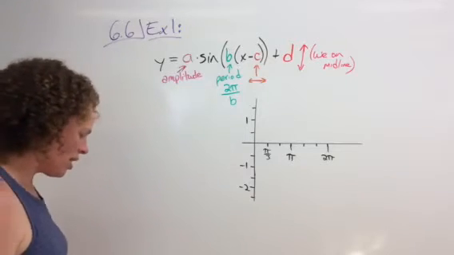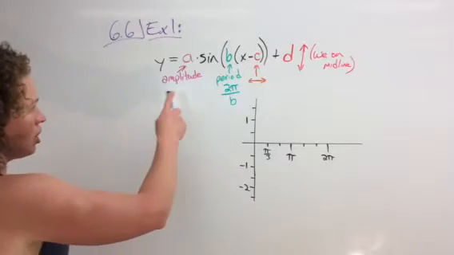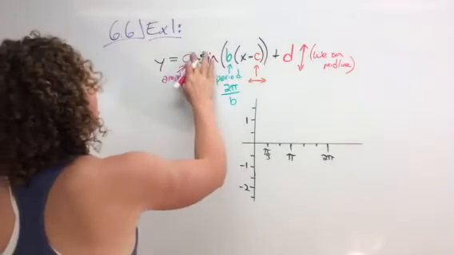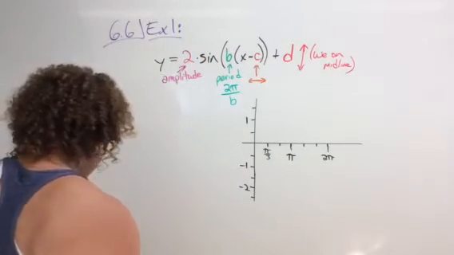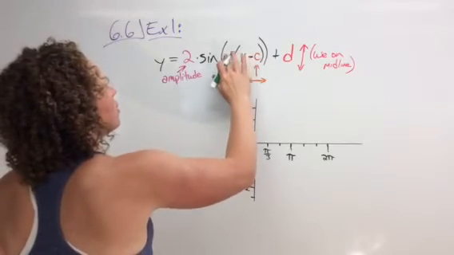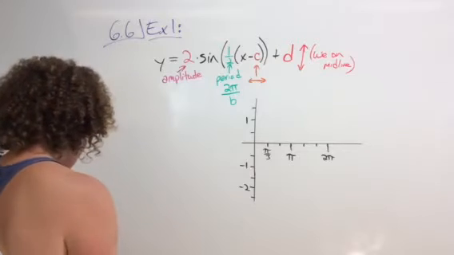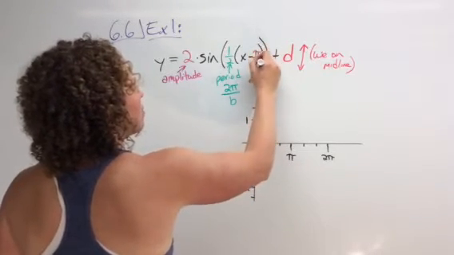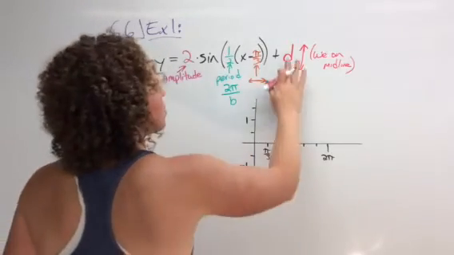And we've already talked about the other two, so what we're going to do is apply this to the equation that they gave us for example 1. Now, for example 1, I'm just going to change these numbers as we go. So they told me that this was 2 times sine of 1/2 x minus pi over 3, minus 1.